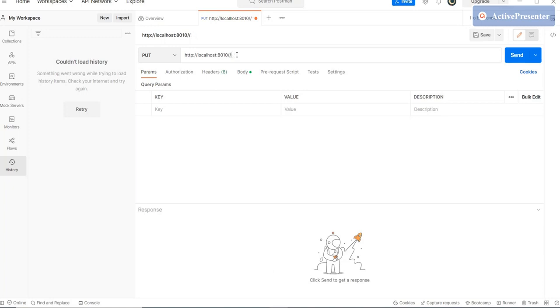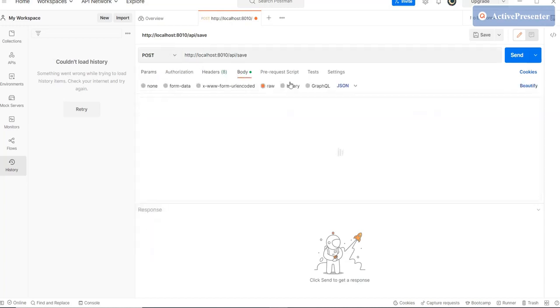Hoping it will work. API slash save. This should be a post call as well, and in the body we have to pass some JSON object. So this is the title, this is the tags, description.